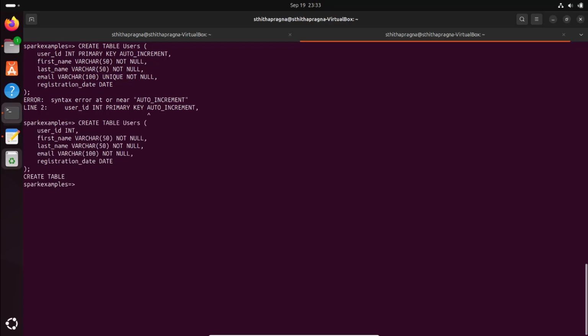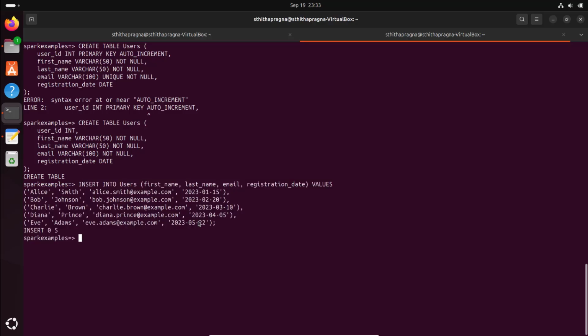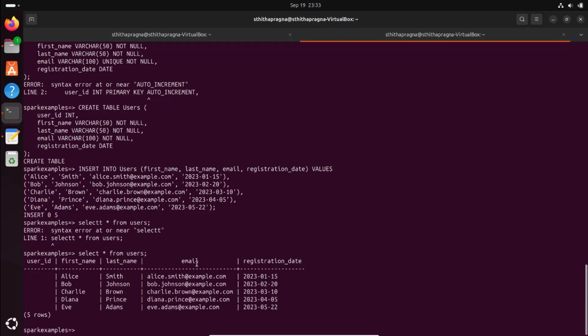It created the table. Now I need to insert data into it. So let me copy, paste this. Then it inserted 5 records into it. Okay, now let's select from users. You can see that I inserted 5 records into this table.